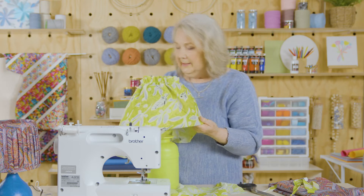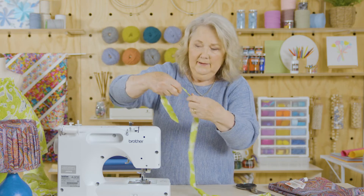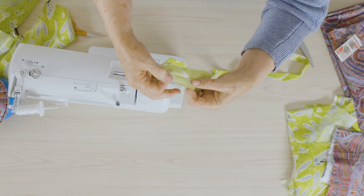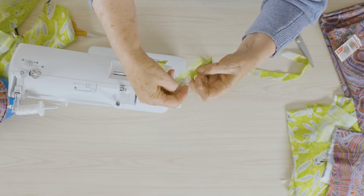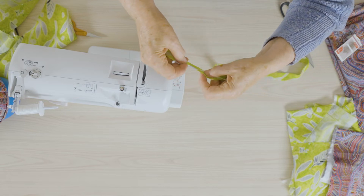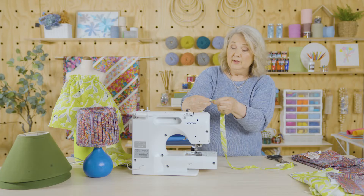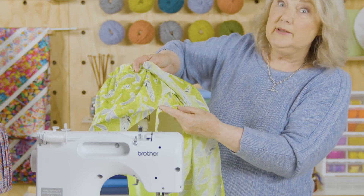You will make some binding — I'll show you an easy way. It's cut on the bias again. This is a double layer of bias binding that I've made. If you want to make it accurate to bind the edge, fold one side into the crease mark at the middle and the other side in to the crease mark in the middle, and then just fold it in half again. That gives you a perfectly even width of bias and you know that there's going to be accurate stitching from the top to the bottom. Or if you're going to bind an edge, you can just place that over there and you'll get a perfectly straight piece of binding.